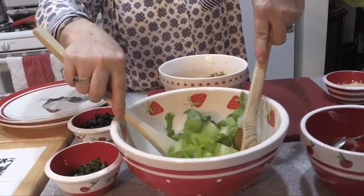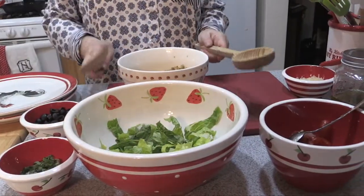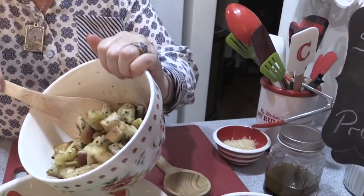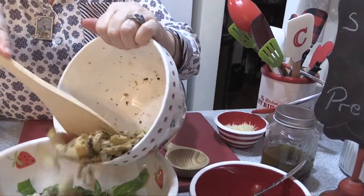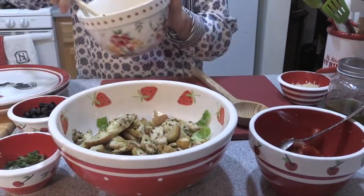We're assembling our panzanella salad. And you can see I have just very little minimal, I used a romaine lettuce just to give it a green background. And look at our beautiful toasted and seasoned bread and artichoke hearts. These have, you can just see the flavor in these. So put that on the top.